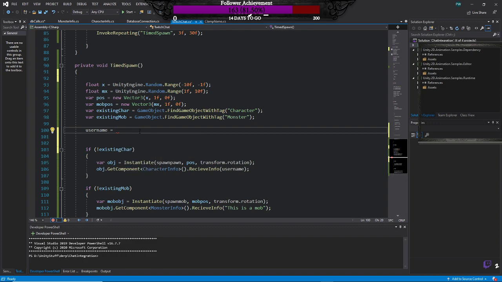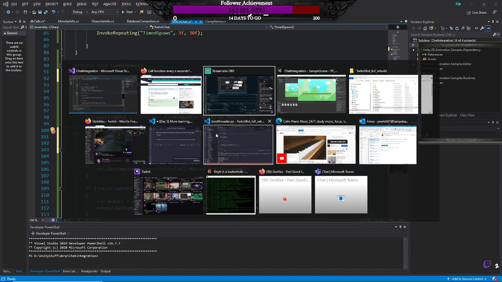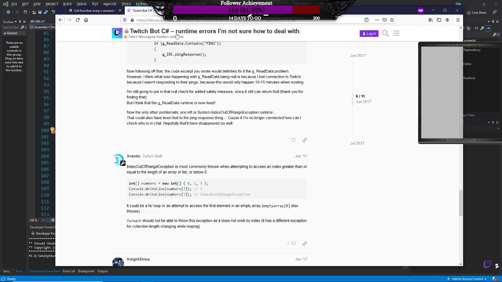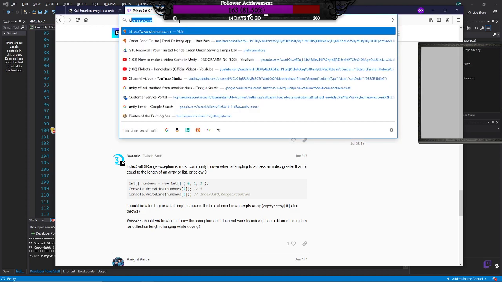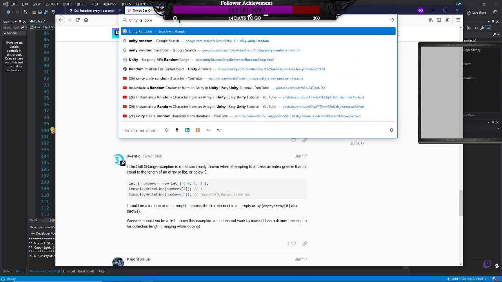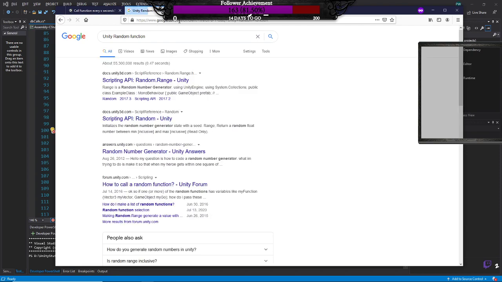Oh, username equals random dot. All right, how does the random work again? I am new to C#, so I look things up. I'm also new to Unity, so I look things up a lot. If there's anything that you see or want to see and you have questions, feel free to ask.